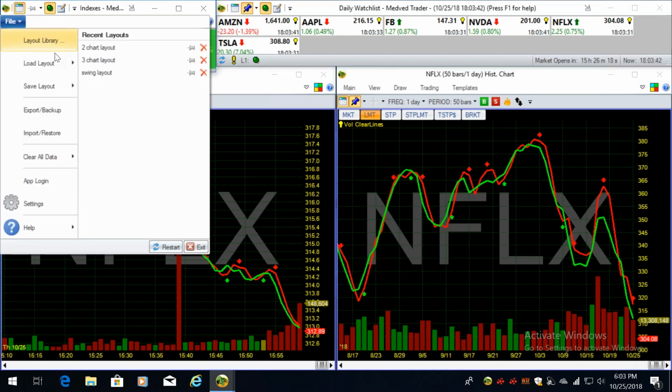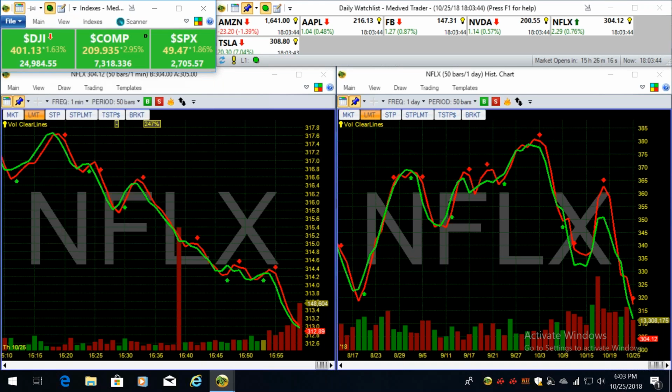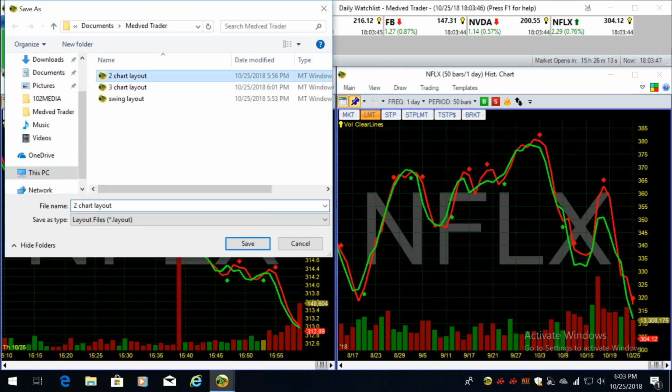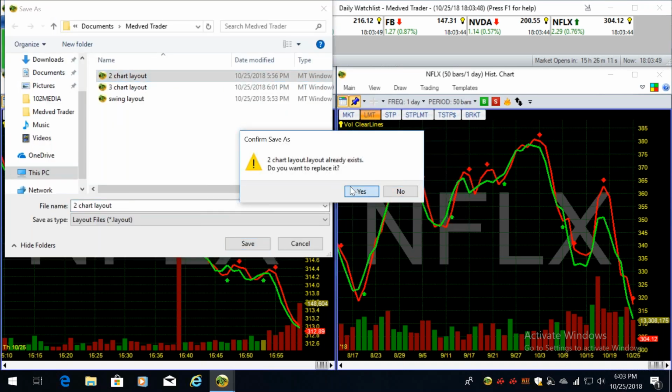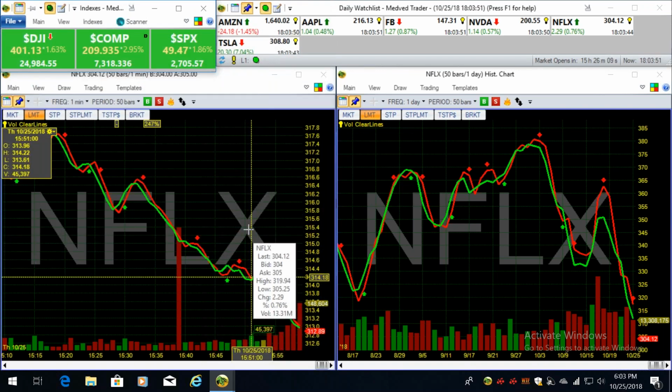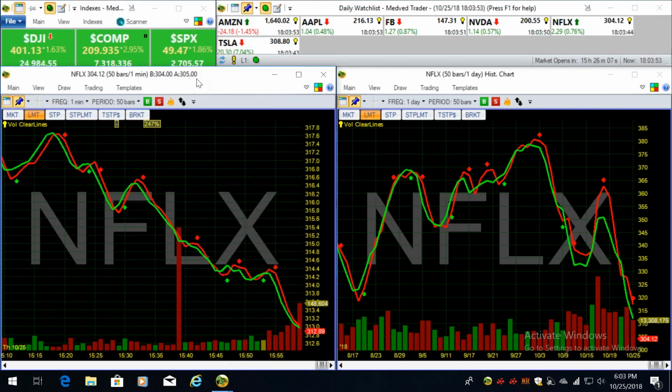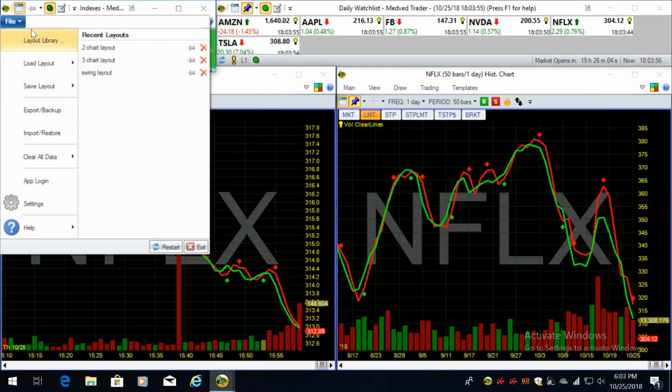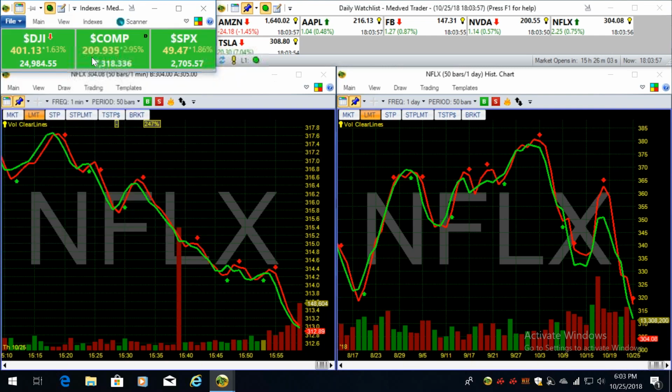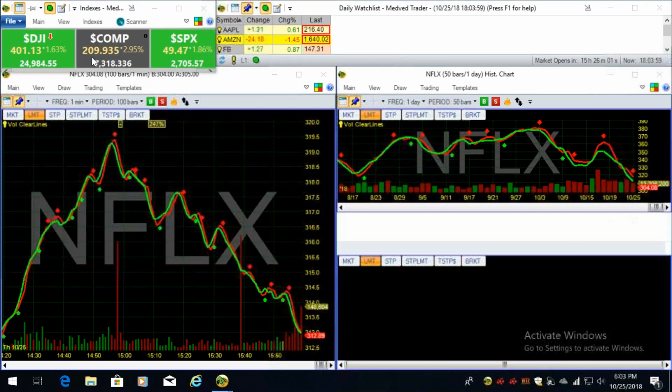File, save, 2-chart layout. Yes, I don't know why that. Let me double check. Hold on. Why does it keep switching?